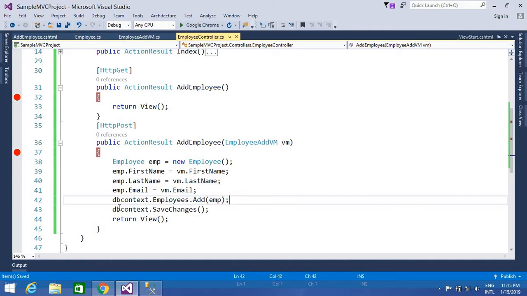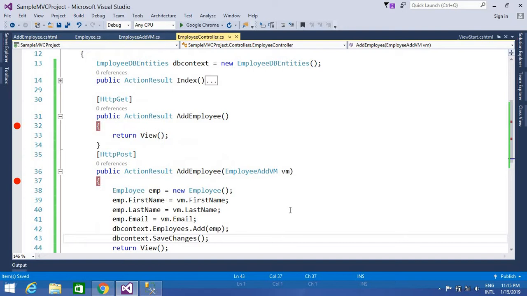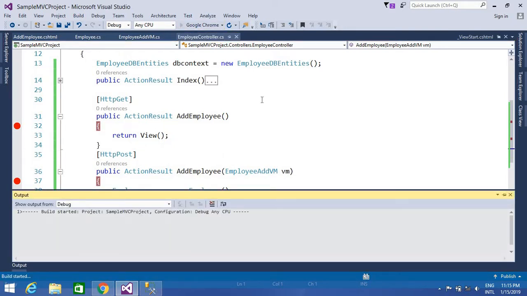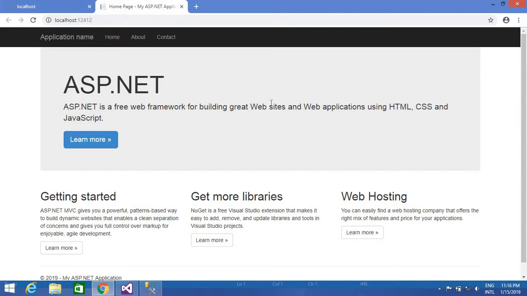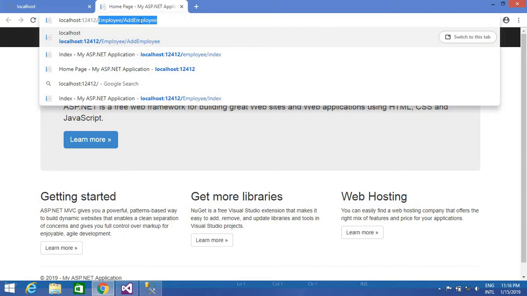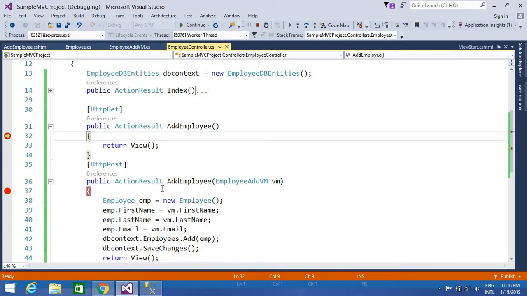And why should we use dbContext dot save changes? Until you call this, your data will never be saved to the database. Okay, right now we'll save it and run this application. Now let's navigate to call our employee, add employee.